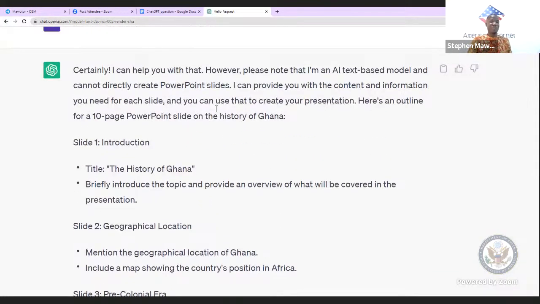In this context, there's also one thing I think I taught in the last one, which is that we just asked it to create a PowerPoint slides, and I instructed it to have 10-page slides. So this is going to use its own way of writing. I think in the second presentation I also said that you are capable of training the model to write as if you were the one writing it. So all you need to do is pick a document you have written, either text or an email or something that contains your personal style of writing.